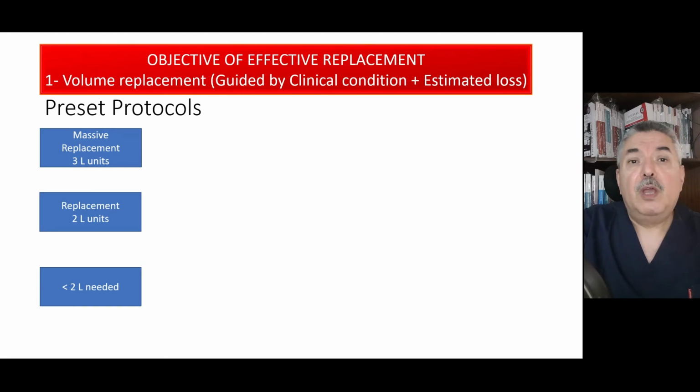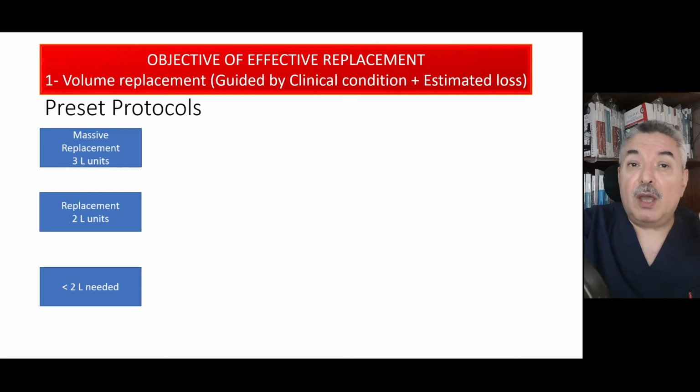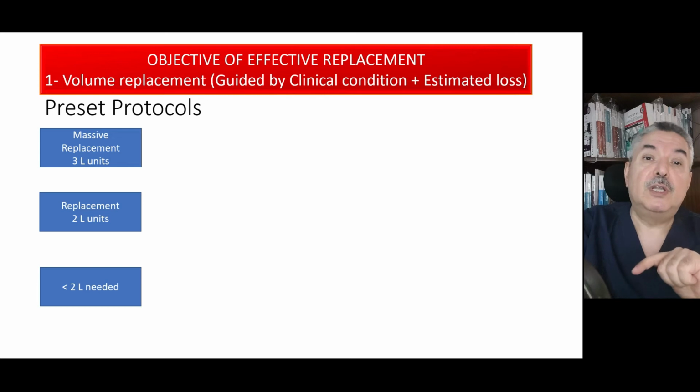What we give? We will give, first of all, transfusion. There are not two methods. No. There are 2 objectives of transfusion. First objective is, I am doing volume replacement. If you are doing volume replacement, you do not rely at all on lab results, on laboratory. You rely on 2 things. You rely on the patient's general condition, which may deceive you. And you rely on the assessment of the amount of blood lost.